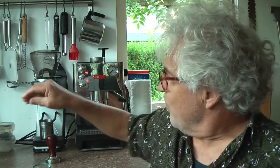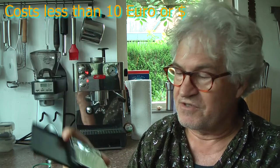Simply buy an accurate weighing scale, like this one. It measures accurate to 1/100 of a gram. One bean weighs about 1/10 of a gram.